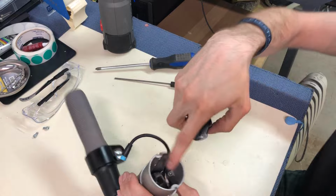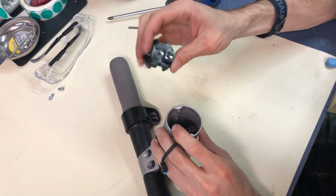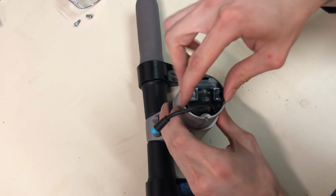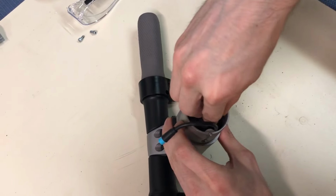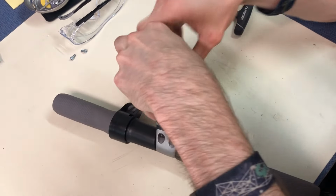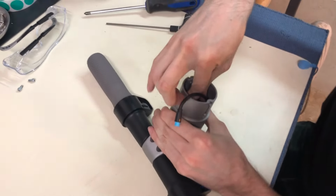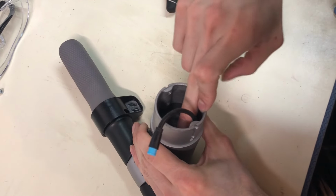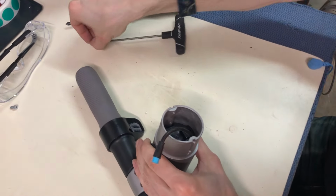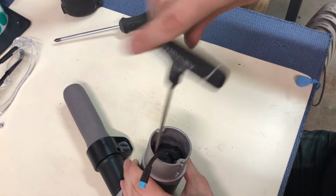You'll notice that there's a clip right here that goes into that hole I pointed out earlier. And what you want to do, hold this wire down. There's another indentation specifically made. So, as best as you can, just straight down. Might take you a few tries. Like so. Make sure it's really on there. And then tighten these up.